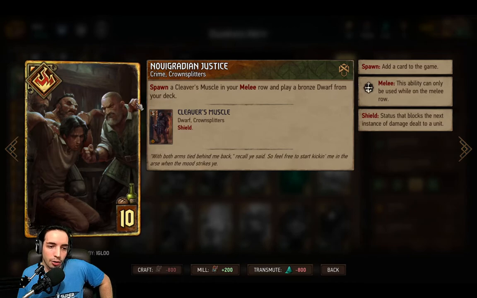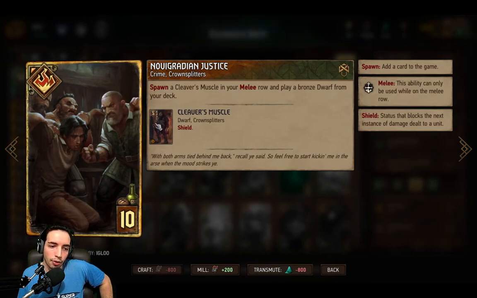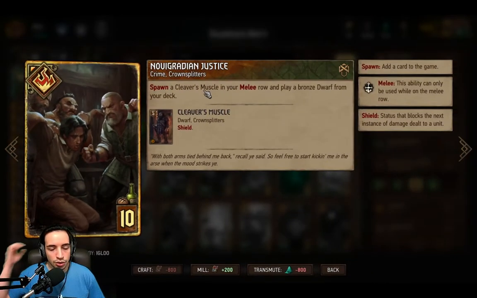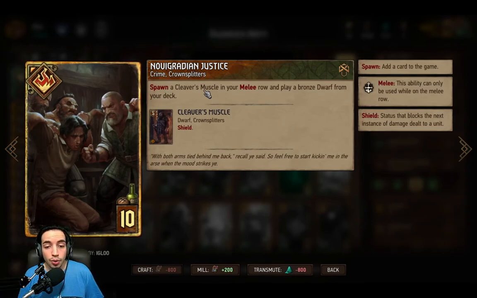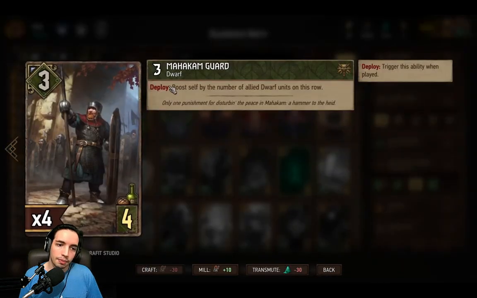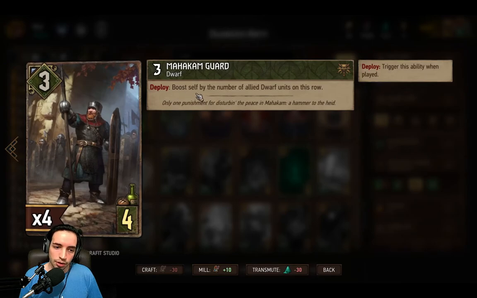And this card helps us in a very simple way. We're gonna be getting a 5 power body, which is gonna have shield, so the first source of damage is gonna be negated, denied, let's put it that way. And we're gonna be able to choose one bronze dwarf from our deck, which is very nice. We can translate that into a lot of power because we have Mahakam Guard, and it's very easy for this deck to flood our board.